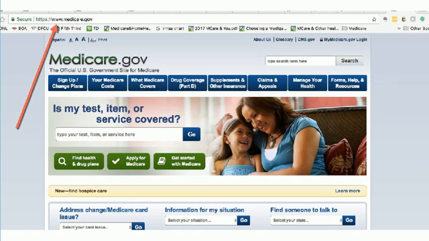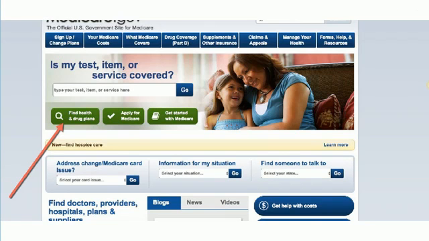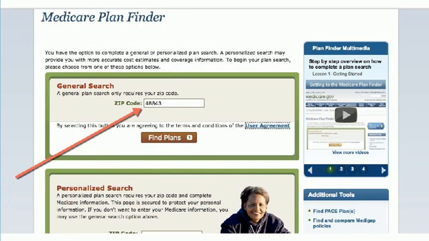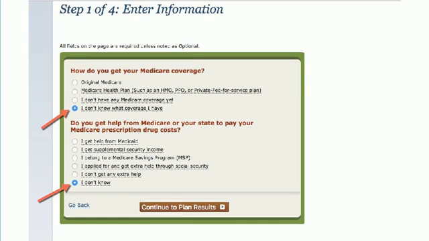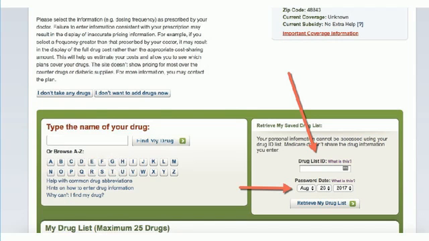And if you want to do it on your own too, to look back at it, you can go back to Medicare.gov, just like you did at the very beginning. You go back to Find Health and Drug Plans. Then, same thing, zip code, I don't know, and I don't know, like I said, unless you have Medicaid, so make sure you look at that. And then this is where it gets different.